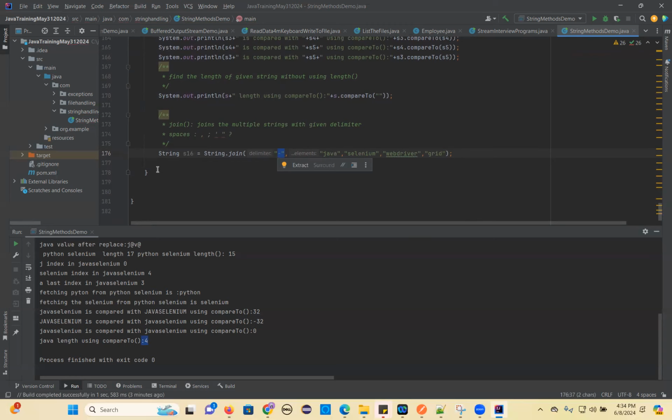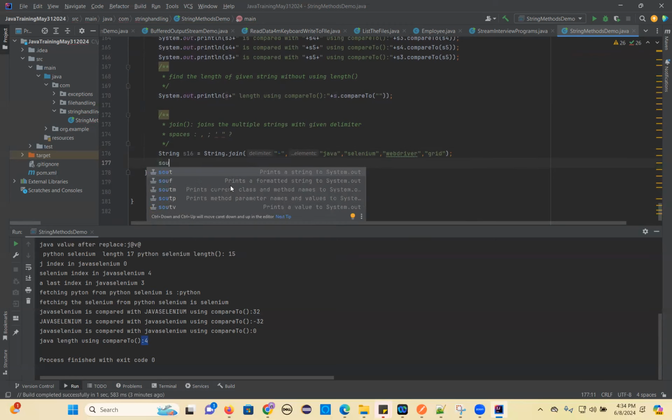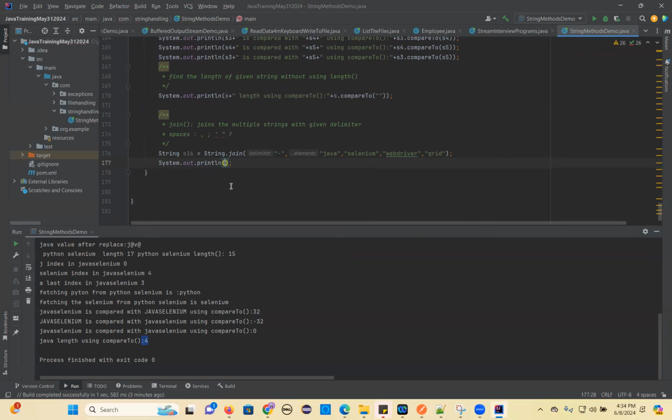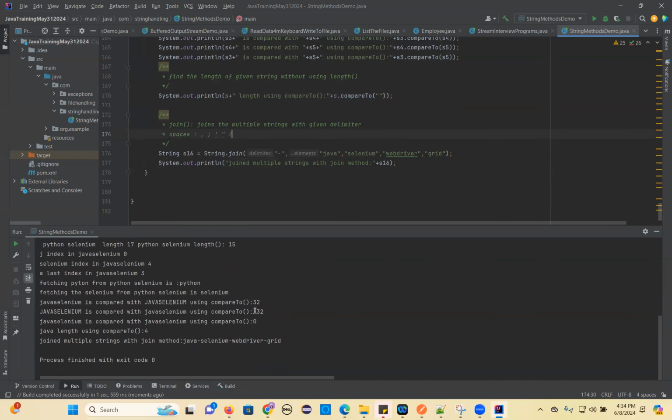So in between them, it will join those strings. So join multiple strings with the join method. Print s16. See this? The hyphen is included only in between the strings, not in any other place. Okay.